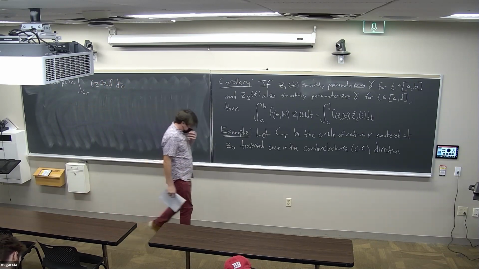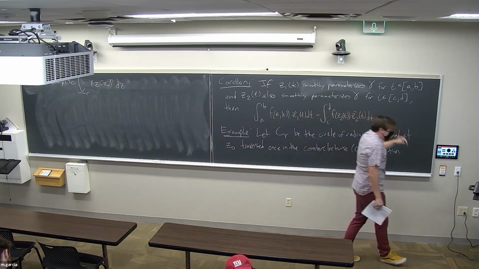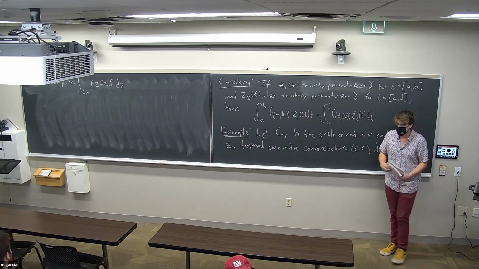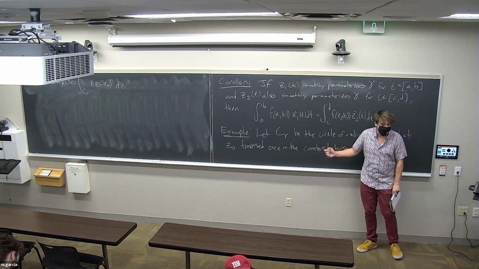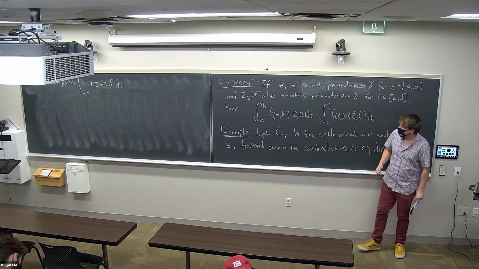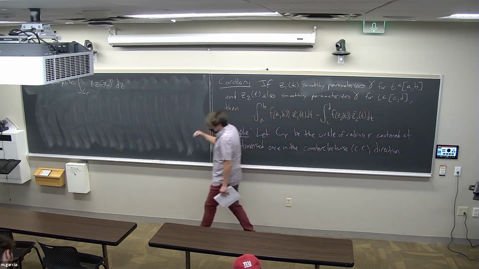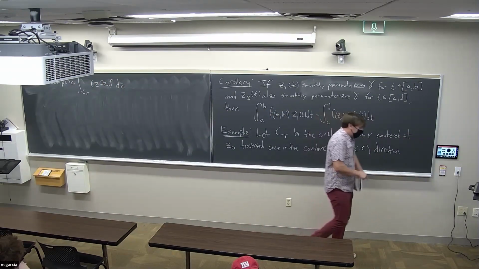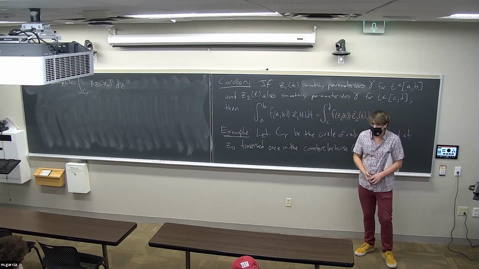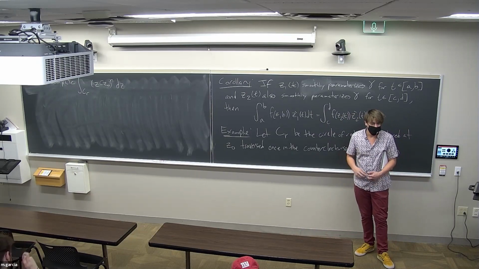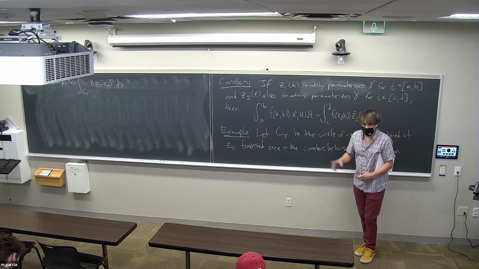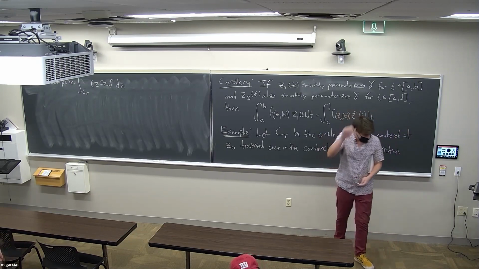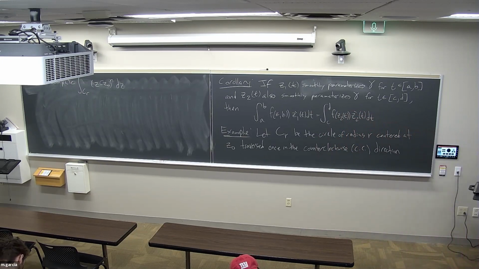So this seems like a fairly innocuous example, right? Our contour is something that we're quite familiar with, a circle, and this function is fairly simple to write down. It turns out that this will be a vital tool for us for evaluating arbitrary complex contour integrals. So put a star next to this in your notes. This will be extremely useful to us both in our theoretical investigations and in practically computing things.